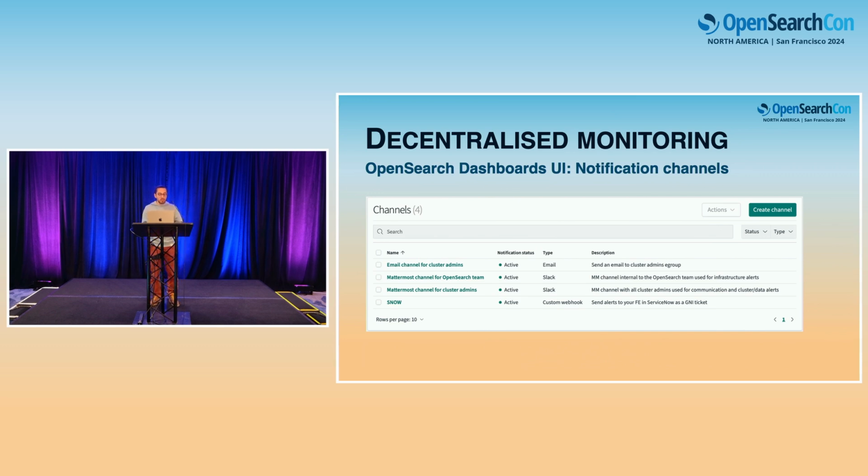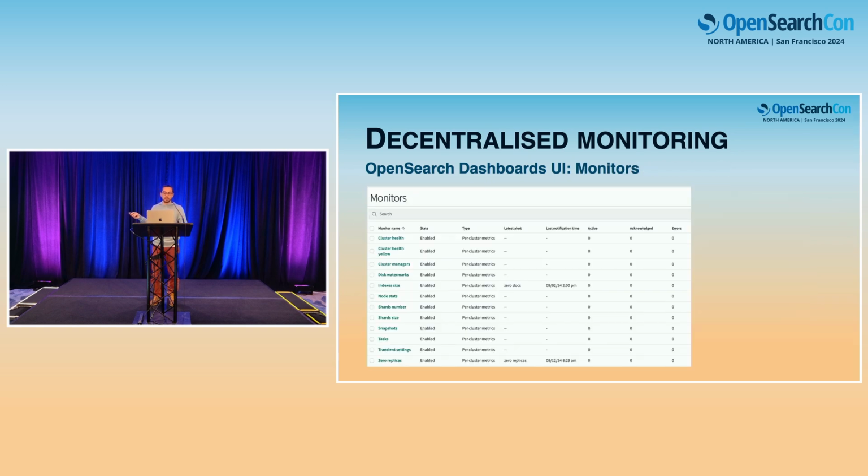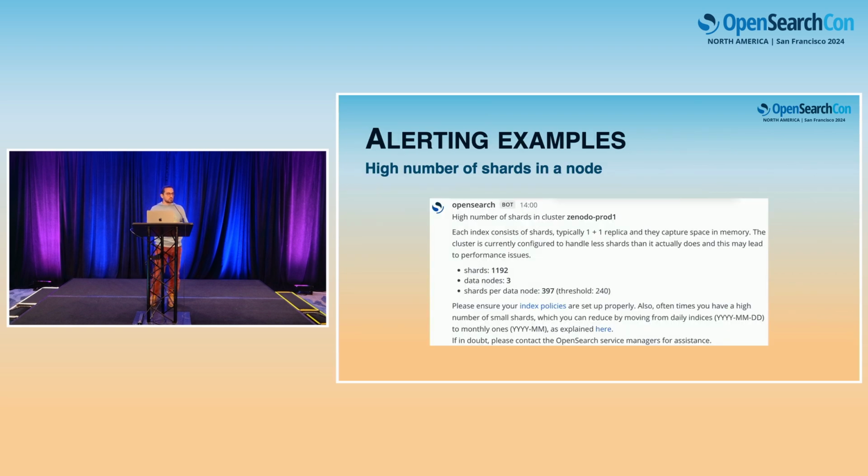So how it looks on the UI, simple notification channels on the corresponding cluster, and a list of monitors that come with it. And these, again, exist on every single OpenSearch cluster that we bootstrap. And they are able to analyze all the different APIs and the responses of them in order to make sure everything is alive, healthy, and proper values, let's say. So there's no suboptimal thing going on. So let's see some examples in order to better understand this.